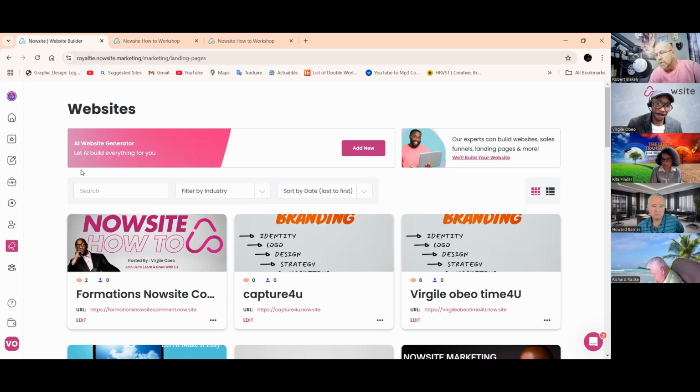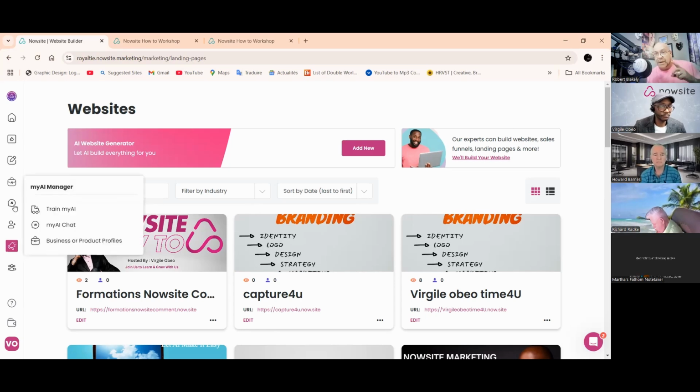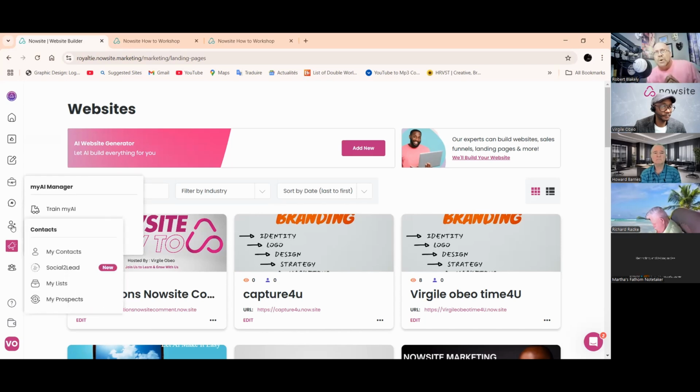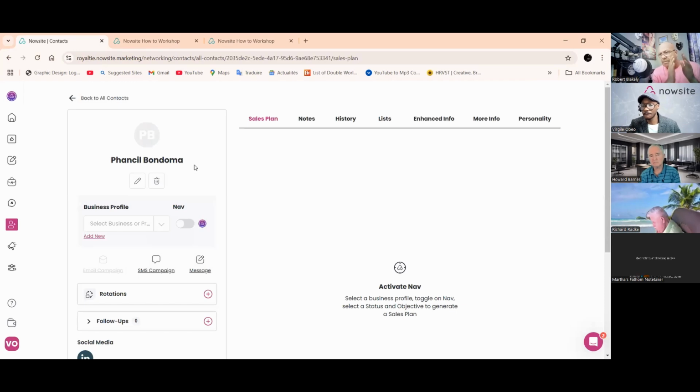Go ahead, Robert. Well, something to add that might help Howard and everybody else that's watching and listening. I'm probably going to mess up on some of the percentages, but I know I'm pretty accurate on this. It is going to take more than 3 attempts when you reach out to people. I believe it's 1% of the people who will sign up on the very first meeting, which is very rare. You have to have your campaign set, you have to know what you're doing. I believe it goes to 3 to 5% on the second, 7% on the third, 10% on the fourth or fifth. But when it comes to that 8th to 12th contact, it increases all the way up to 80%.